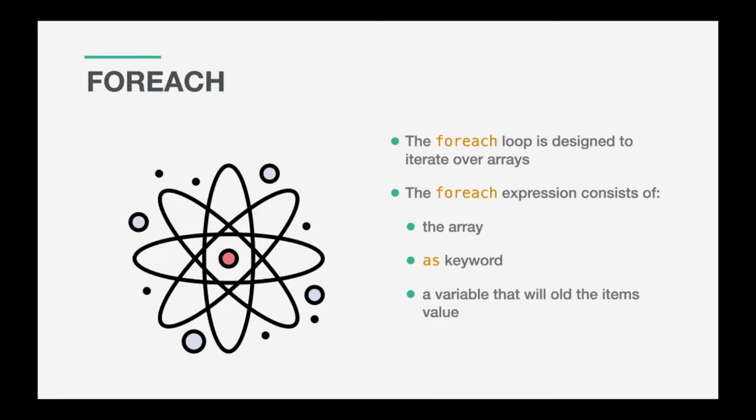All right, so you can think of the foreach loop as very similar to the for...of loop inside of JavaScript. The only thing you need to keep in mind is that they are flipping the order of the variables. In this case, we start with the array and we end with the variable holding the items, whereas in the for...of loop, we start with a variable holding the items and then end with the array. So it kind of flips it around. All right, let's look at an example.